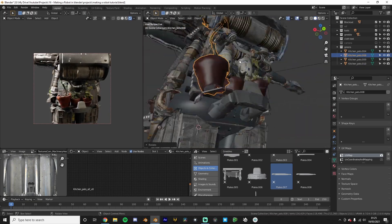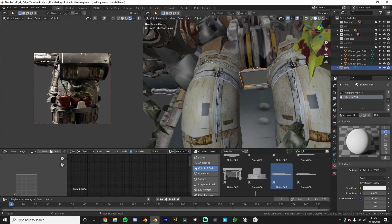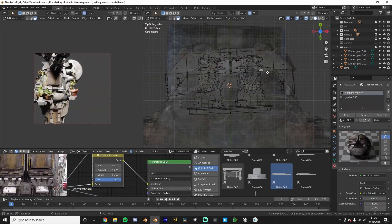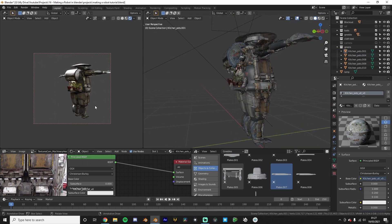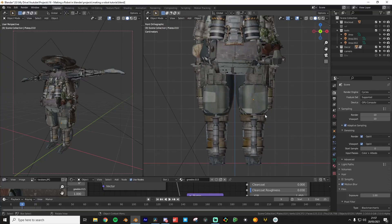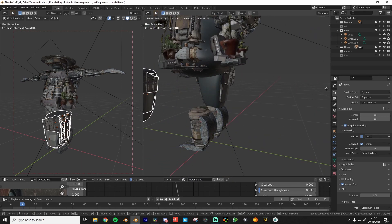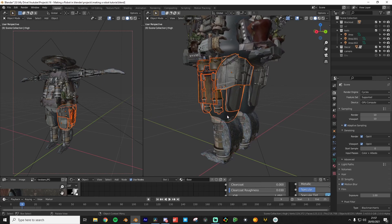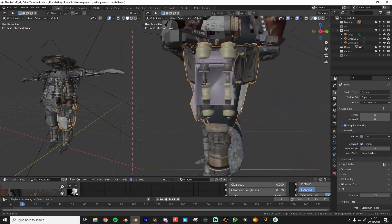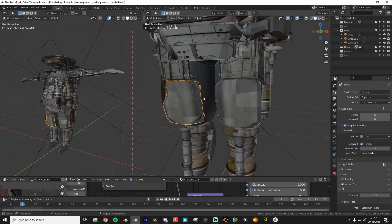This decorating step will probably take most of your time, so it's not really possible to fit it all into this short video — but I'll have the full uncut version up on Patreon. Right now I'm pretty happy with what we've got, so it's time for the next step: rigging. This is where we make our character movable. A lot of people tend to be afraid of rigging because it looks complicated, but there's nothing to be scared of. What we want to do is take all the different limbs and combine them into one object — for example, joining the top part of a leg together — and do the same for all the different body parts.